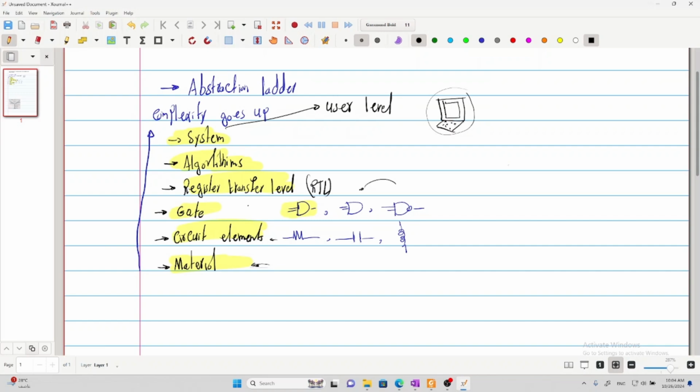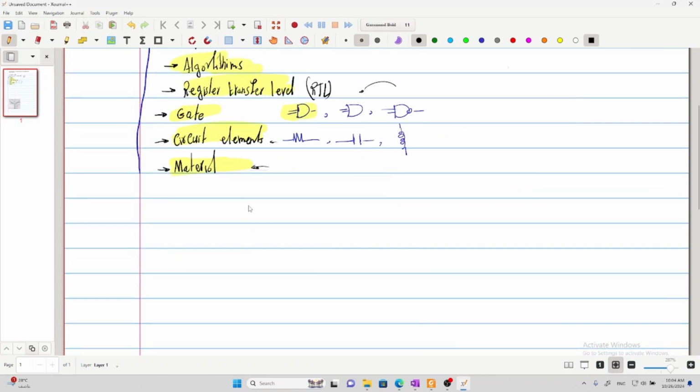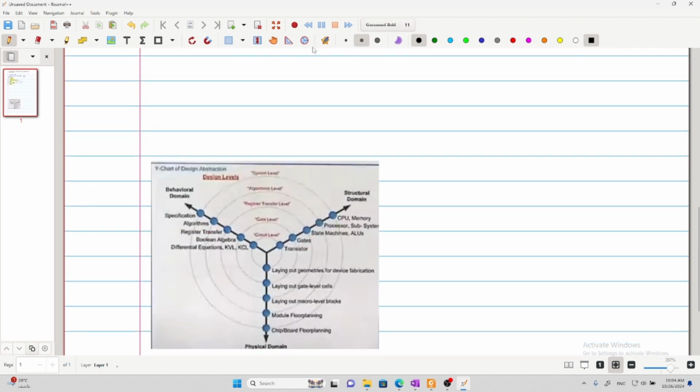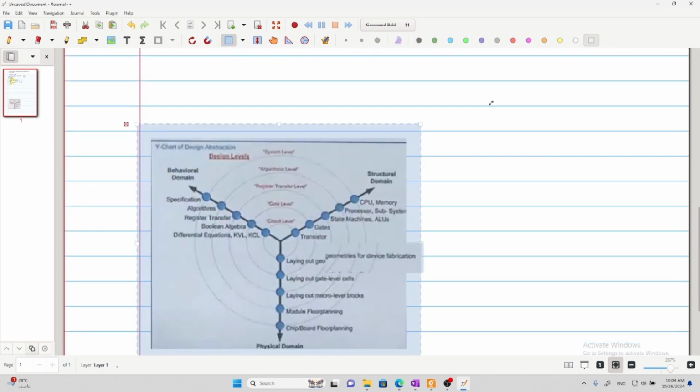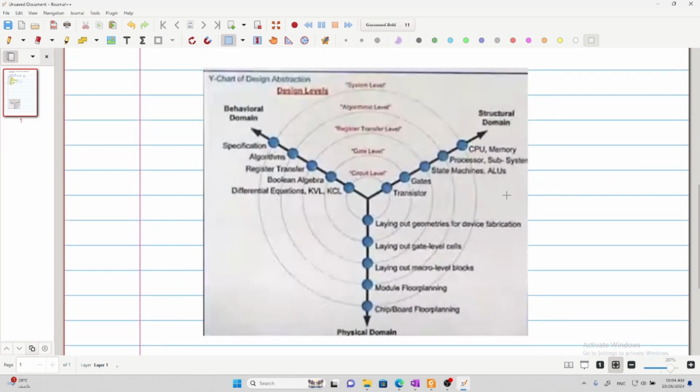So I will show you a picture that illustrates some of these principles. First, let me make this more clear. Here we have different domains of abstraction. One is the behavioral domain, which is the behavior that you want to do. Here were some of the things that I explained. And then you have the structural domain, and then you have the physical domain, and all of them explain how products are actually implemented, how they're actually done.